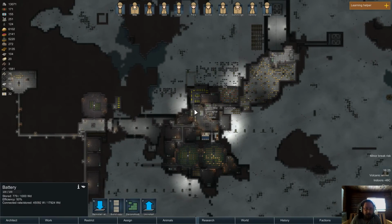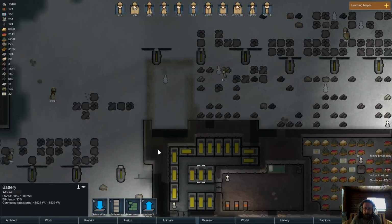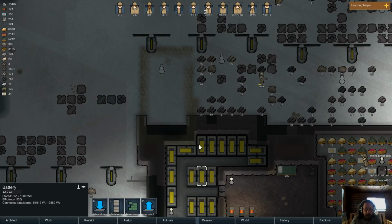Ooh, check the batteries. 78 and climbing. Let's put it up to 3. Gonna make you guys wait, man. It's not like you can't hit stop if you don't want to watch the batteries charge. But I just check that, see how high they get before I save my game on that nonsense. Because I'll save, exit, and go outside into the sun. 89, 90. Oh, and look at those wind turbines blast. I think we're gonna get them full. If I see them hit 100, then I'll know we're good. If I don't see them hit 100, I'm going to feel we're out of balance. Yeah, we're at 100.